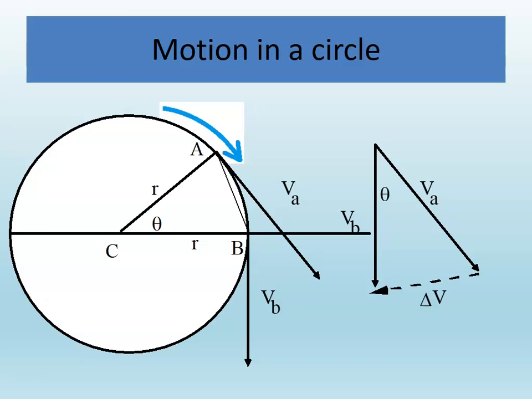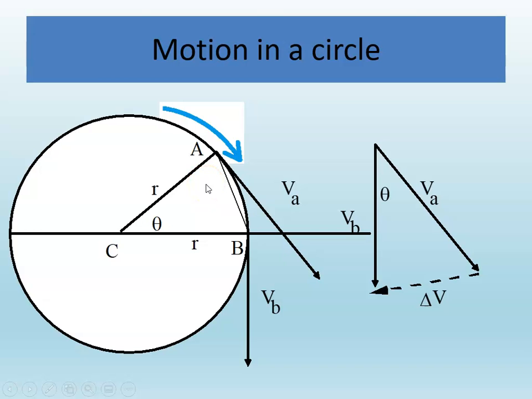So, anyway, let's consider an object going around in a circle. The object will be considered at 2 different points in the circle, at point A, and then after some later time at point B down here. During that time, it underwent a change in angle of theta around the circle. The value of theta is not necessary. In fact, we're not even going to use the angle in the argument, other than noting that if you compare the velocity vector at point B with the velocity vector at point A, the angle between them is the same angle theta.